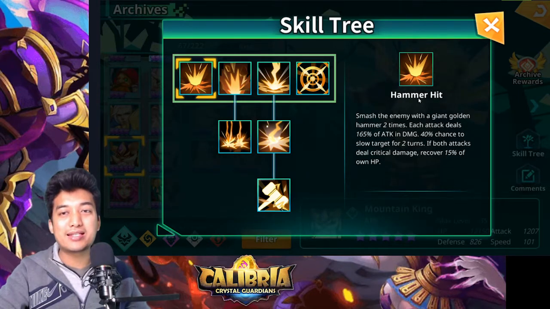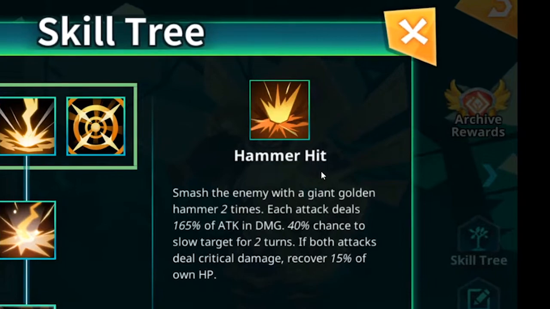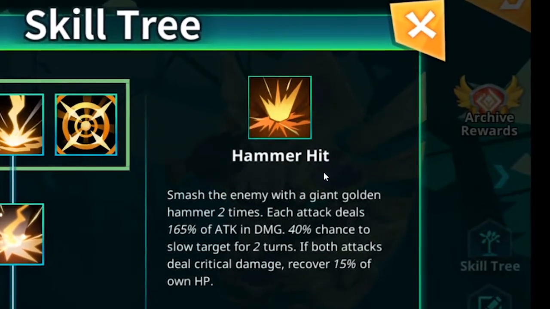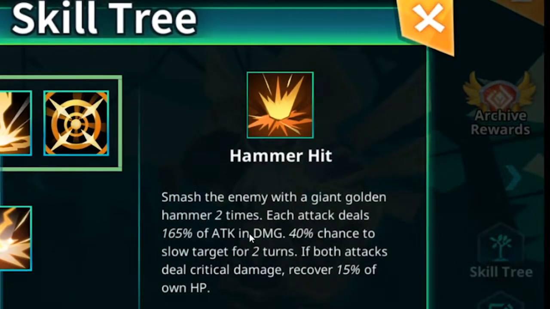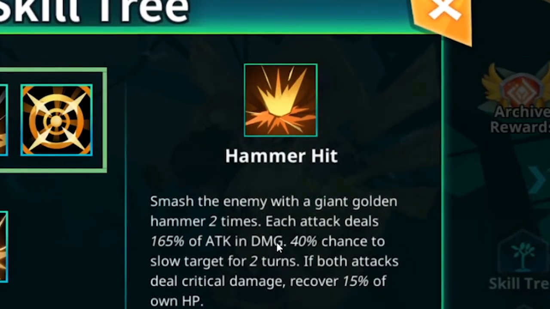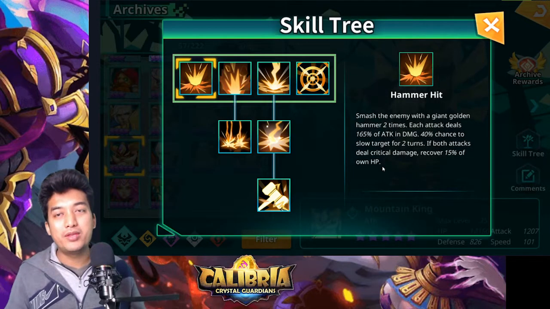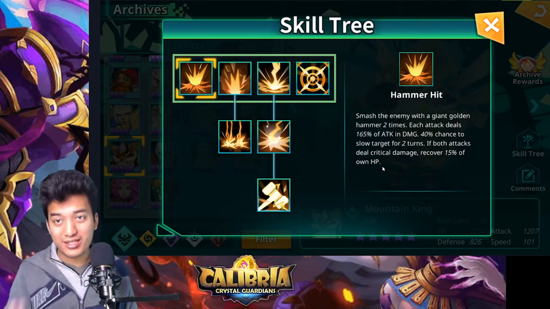First skill is known as the Hammer Hitter. It says, smash the enemy with a giant golden hammer 2 times. Each attack deals 165% of attack in damage. That's a total of 330% of attack in damage, right? And that's a lot. 40% chance or 50% chance to slow the target for 2 turns. Alright, if both attacks deal critical damage, recover 15% of own HP. Boom, there we go. A sustenance skill indeed.